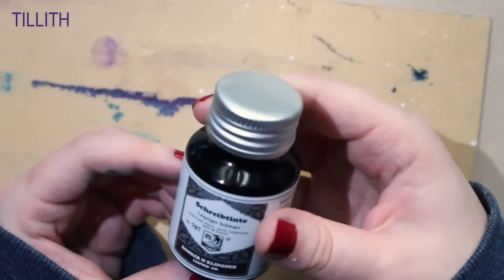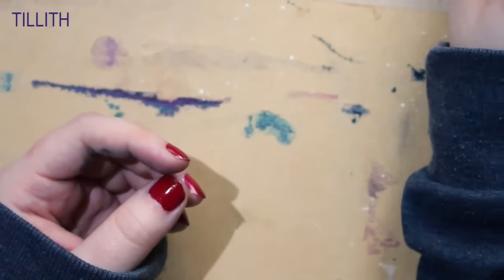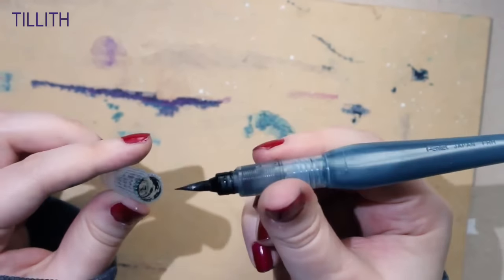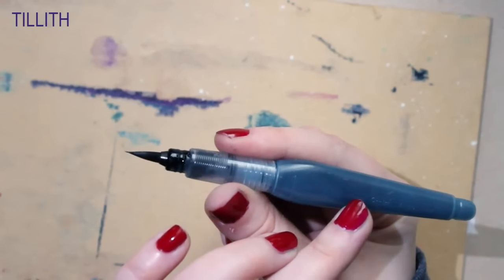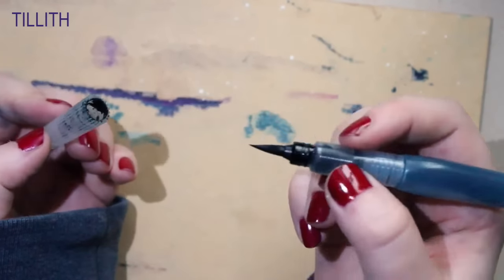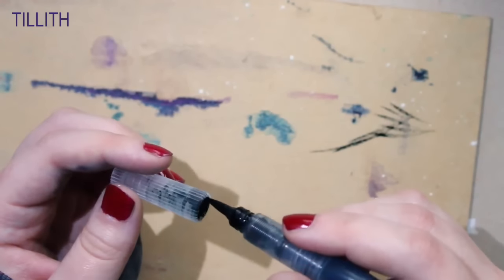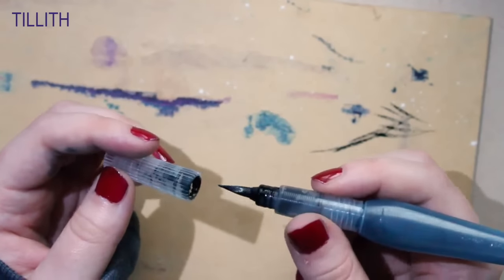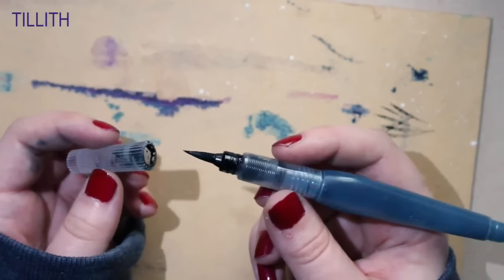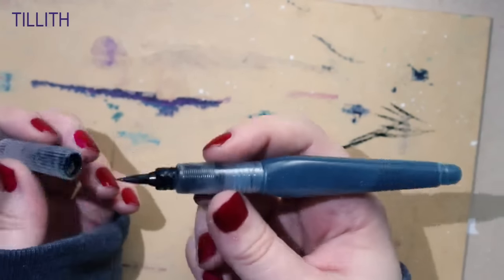I wanted to try and paint something with ink, but I don't want to mess up my brushes, so I had this one lying around. You probably know these, where you fill this thing with water, but I thought I would fill this with ink and a little bit of water to mix, and it's now working like this. I don't know if I should recommend it. I haven't tried this really well yet. I just made a few sketches, but I really liked how it works, though it's probably not for everyone. But I thought this was a convenient idea to use as an ink tank.